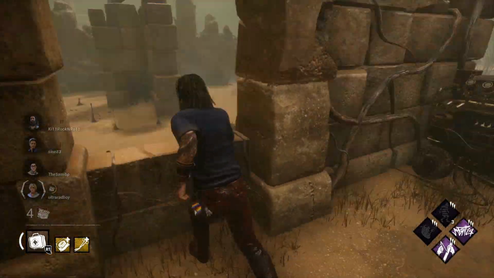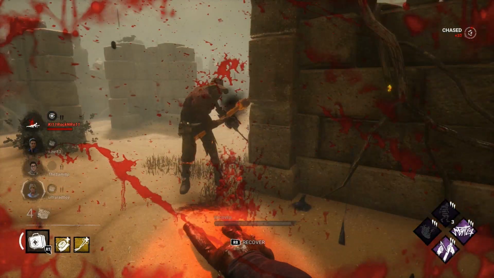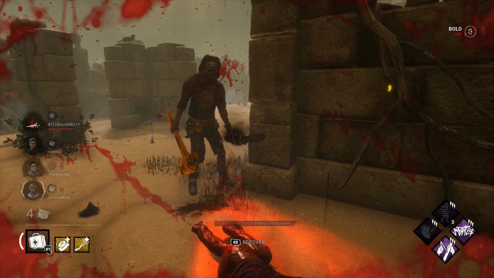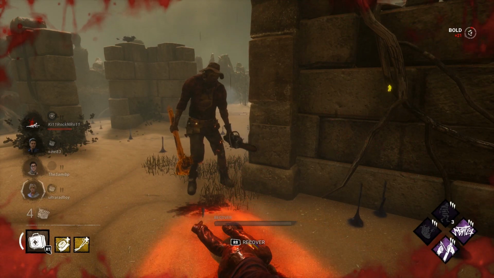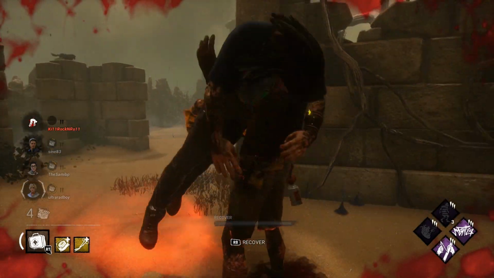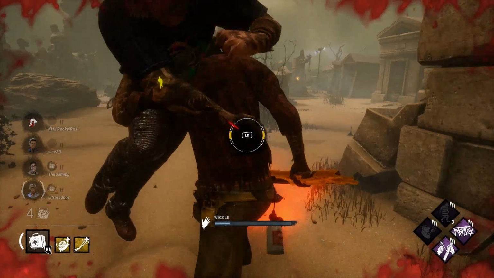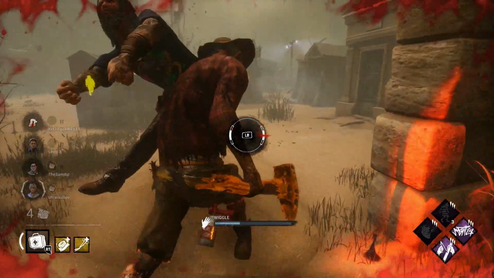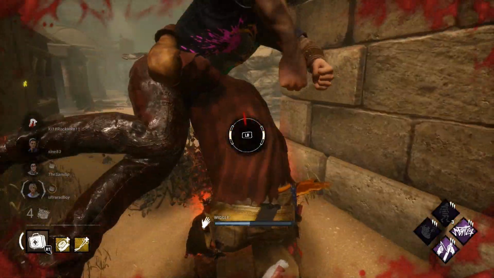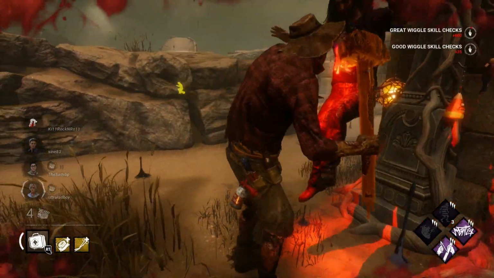This is a bad way to run this. This is a terrible way to run that. Oh, Jesus Christ! Hi, Billy. Yes? I don't know why you're nodding at me. I have no idea why you're like, yes. You curved the blade. You curved it. This does nothing. This wiggle meter does nothing anymore.